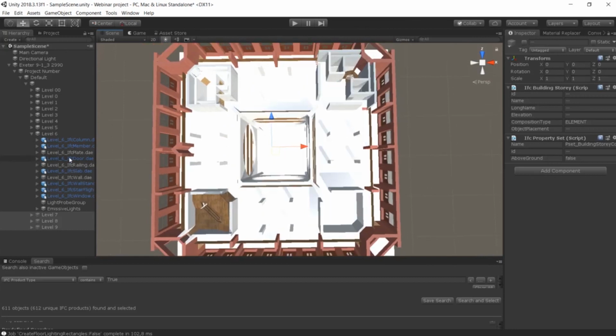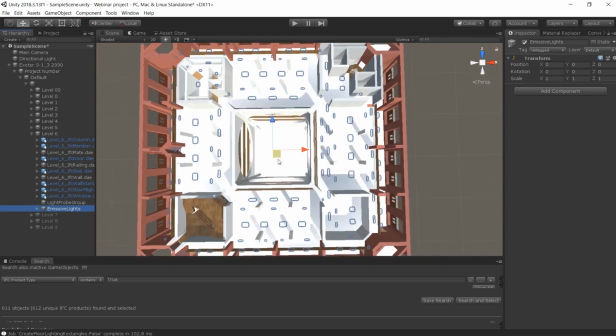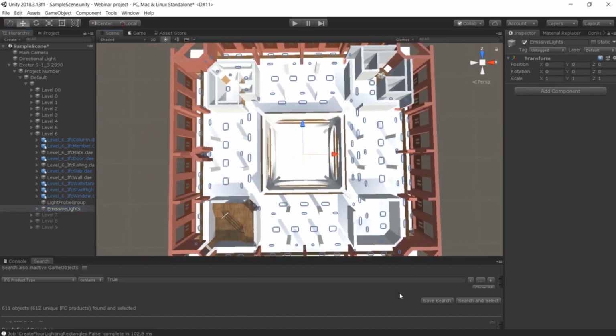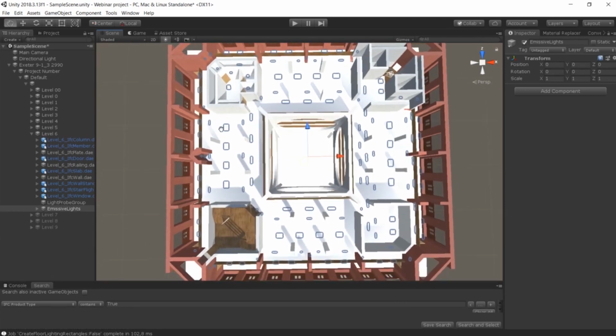It creates this emissive light group for each floor, and here are the created lights inside each and every room on this 6th floor. In here you can see that nothing goes on top of the blocking objects. So there are no lights on top of walls or columns, and it creates different sizes of emissive planes according to the size of the area that they are set in.